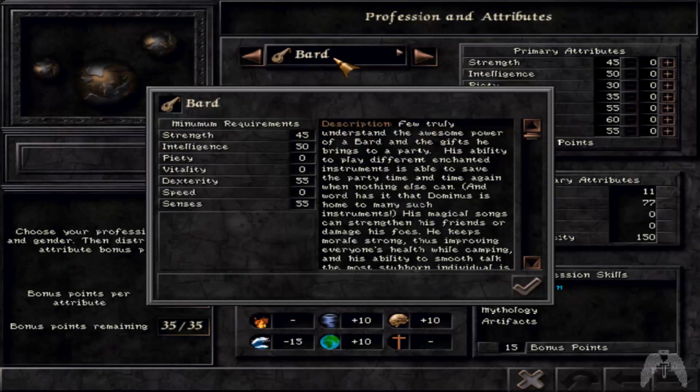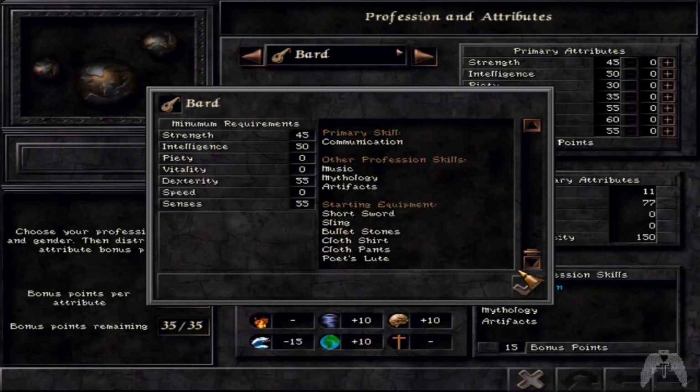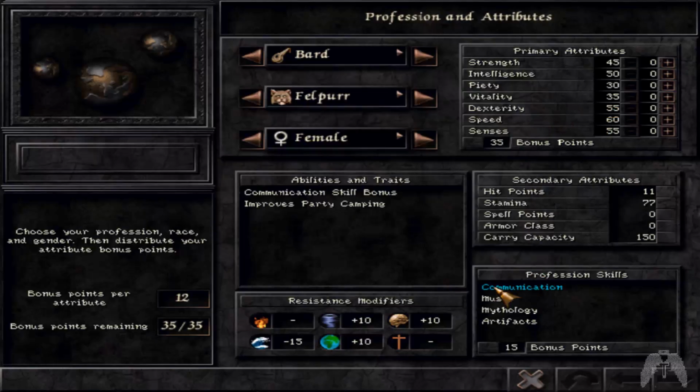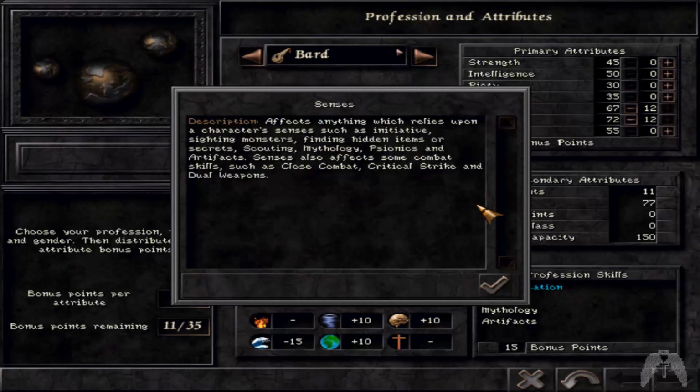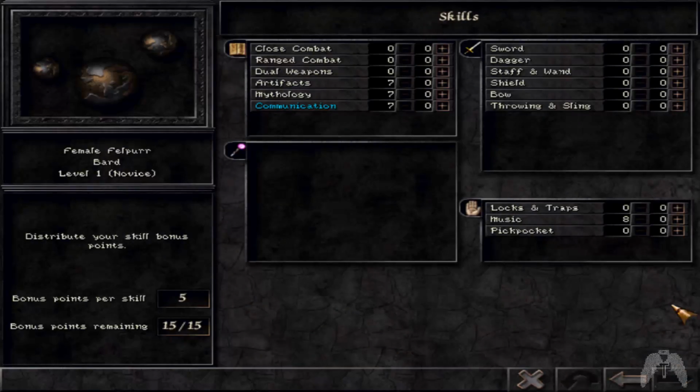Alright, now bards are all about... Oh, they're pretty evened out. Senses, dexterity. Alright, so I need to focus on music. Okay, music. What does music? Dexterity? Yes, dexterity. Get you some vitality. You got like no hit points. Alright, you're going to be doing a lot of lock picking and music. And I think you'll be my other bow user.